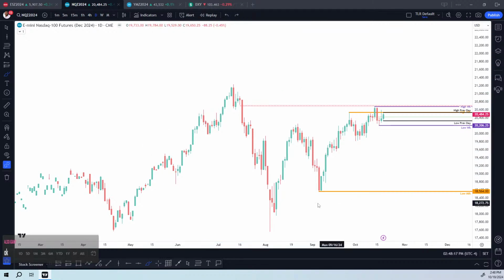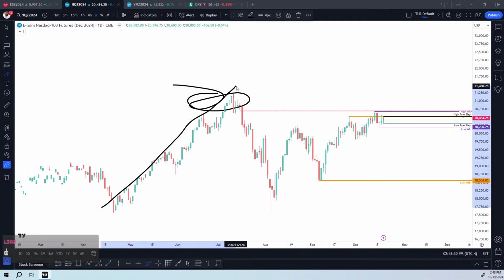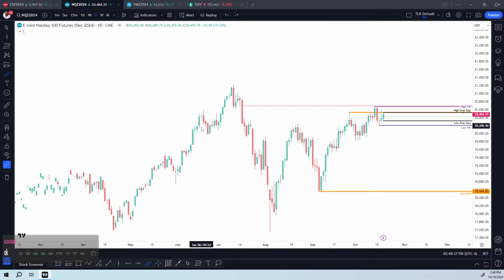Now, the other way that he talks about distribution is when you go above or below a high and you're distributing your positions. Like if you got long up here at the top of this market maker sell model, every time you come below a low, you're distributing positions. So the market will make a short-term pop. You come down, distribute some of those long positions, pop. Come down below the lows, distribute those positions, market pops. When you go below a low or above a high, you're distributing positions.